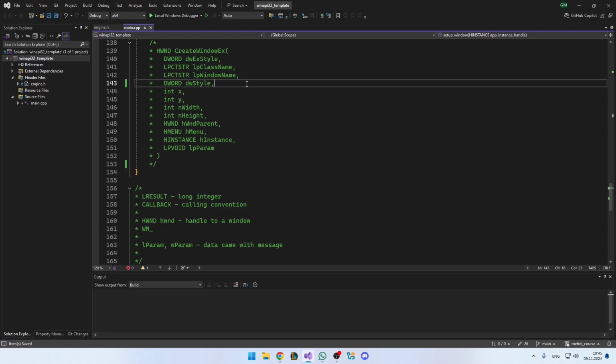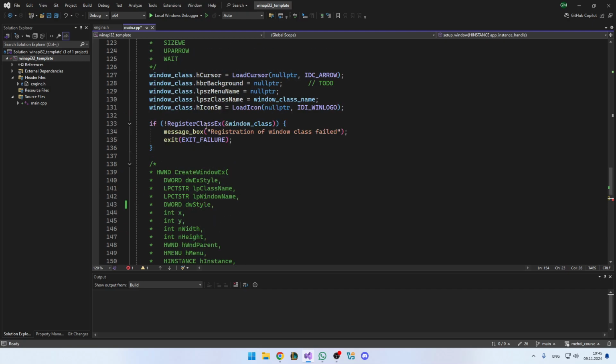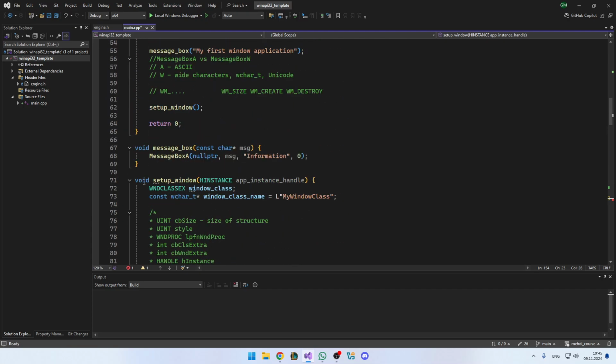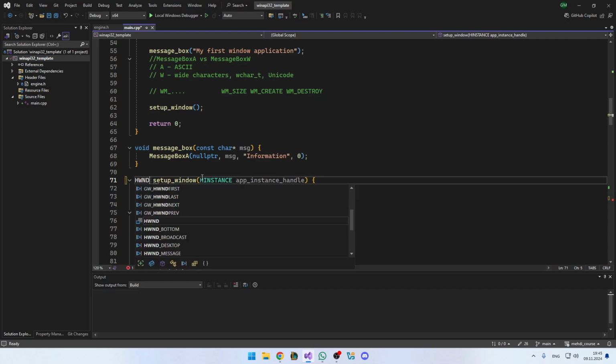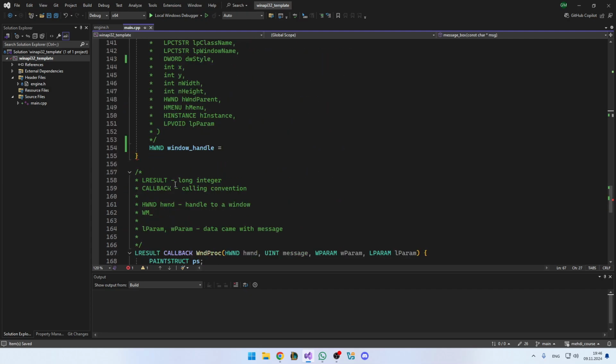So now we will use the function CreateWindowEx to put into practice the things that I just discussed there. The window handle, this handle to our created window should be returned from the function.